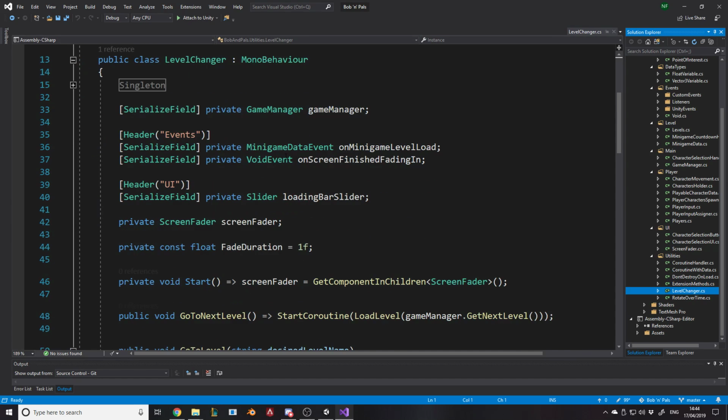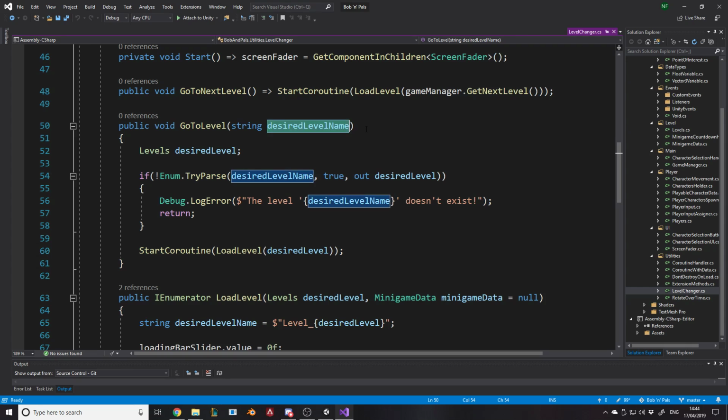So what I've done is I pass in a string, because you still have to do that, but it tries to parse it into an enum, basically saying, is there an enum with this exact string? If there is, cool, go to that level. Otherwise, it debug.logs errors telling me that doesn't exist, which means when I'm testing, I know, oh, I've spelt something wrong somewhere. But in reality, I shouldn't really pass a string in many places at all. It should be done in code.